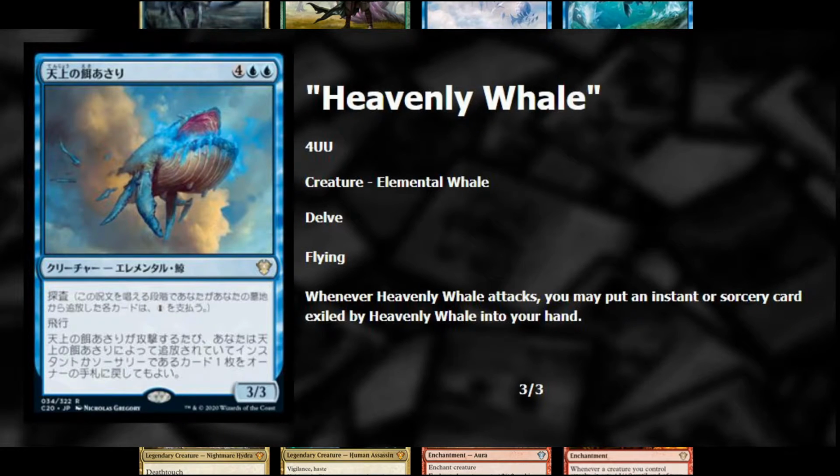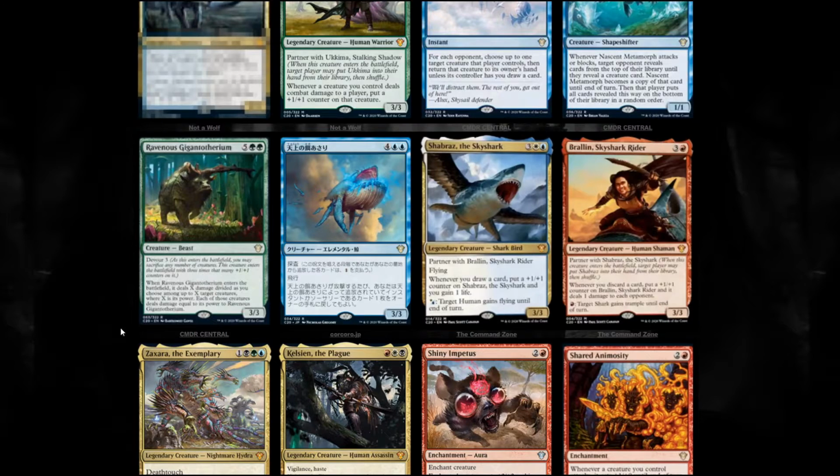And then next we have this. Heavenly Well. It's an elemental, flying. Whenever Heavenly Well attacks, you may put an instant or sorcery card exiled by Heavenly Well into your hand. So that's pretty cool. Okay, I kind of like the idea of these partner cards. Then this is flying. Whenever you draw a card, put a 1/1 counter on it, and you gain 1 life. Okay, so this is draw, gain life. And then you can also give target human flying until end of turn.